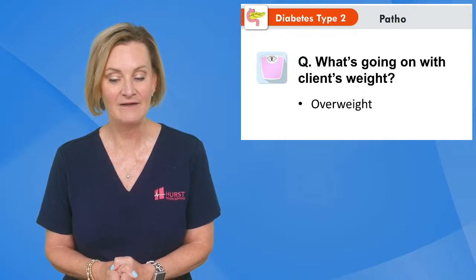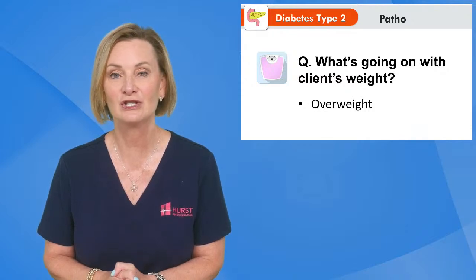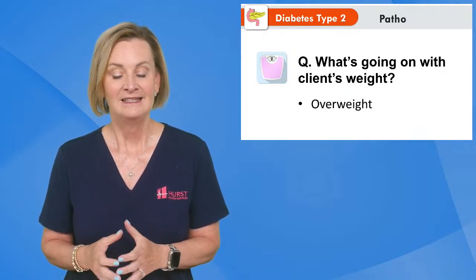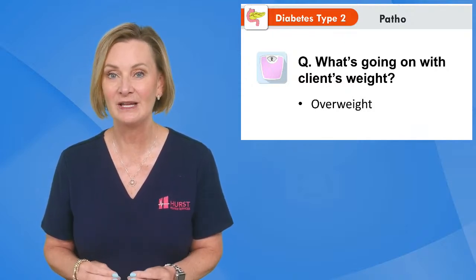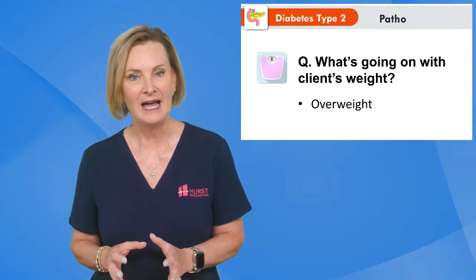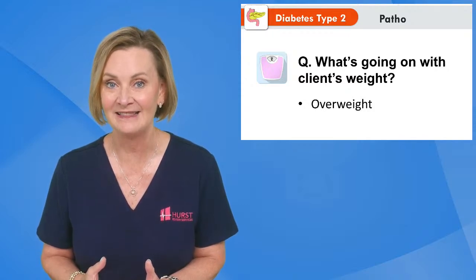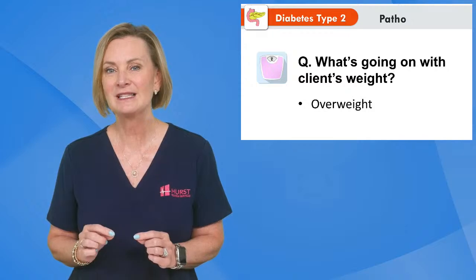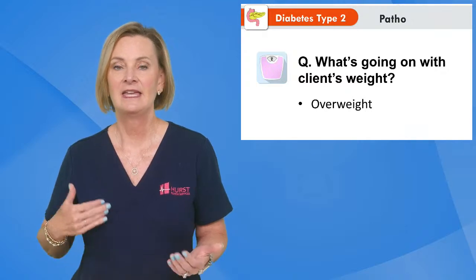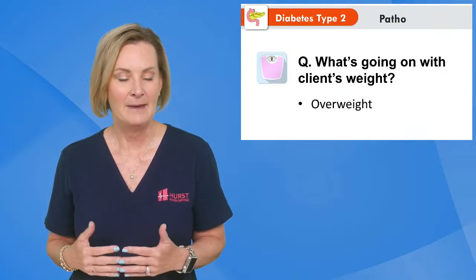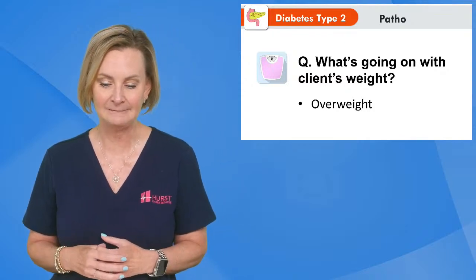They cannot make enough insulin to keep up with the glucose load that they're taking in. This type of diabetes is not usually found as abruptly as our type 1 diabetic. Type 1 is pretty abrupt. They end up in the ER in DKA, right? Type 2 is a little more sneaky. In other words, it's found by accident. They keep going to the doctor for different things. Maybe they have a wound that will not heal or repeated vaginal infections.